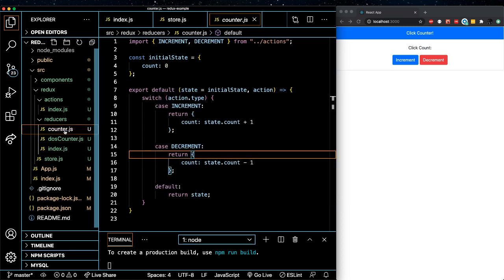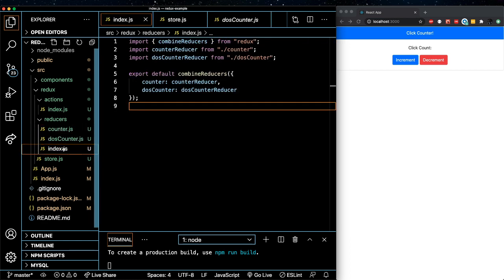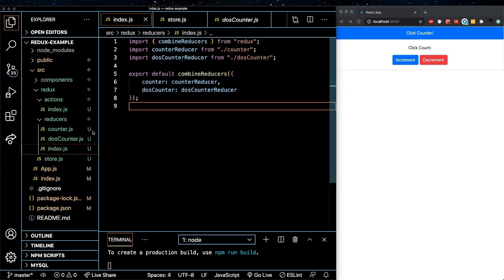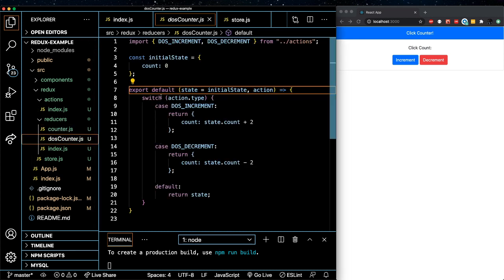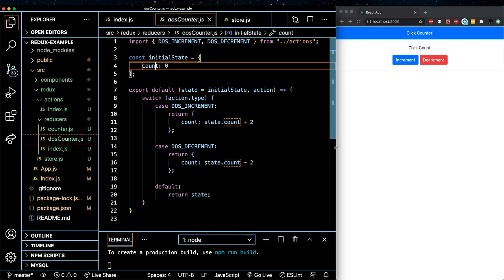So let's go back over here. Counter, those index, combineReducers. And I'm exporting default. I'm passing in the two reducers that I want. They both are coming from here, and my counter reducer is here. In my counter reducer, I have export default, which looks good. I come back over here. I have my, oh, okay. This might be an issue.